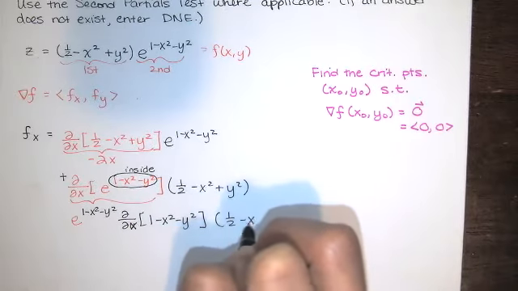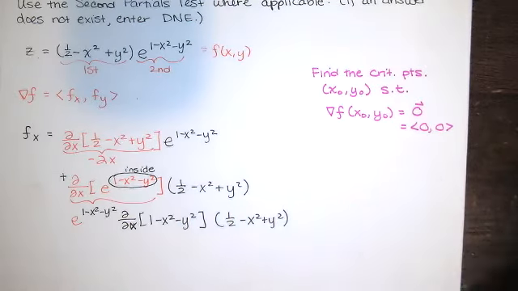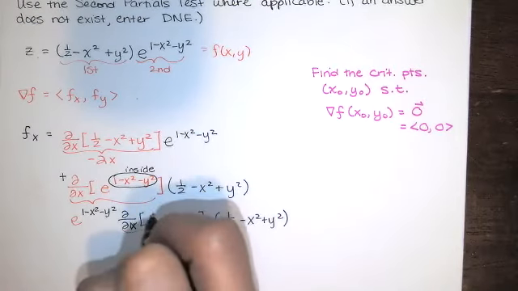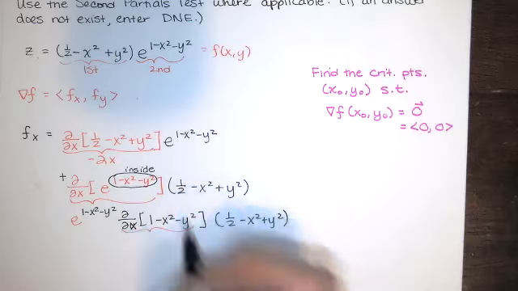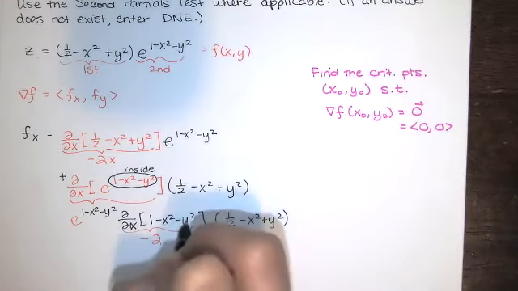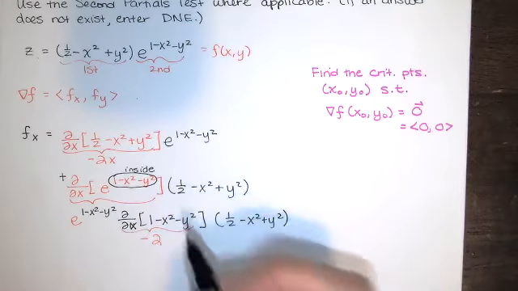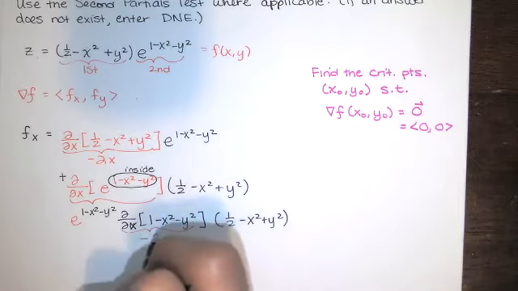And don't forget to bring this other guy down. You're not doing anything with it, you're just sort of bringing him down. The derivative of this with respect to x is 0 minus 2x, and there's no x in that, so we get 0. Derivative of that, we're treating it as a constant. Derivative of a constant with respect to x is 0.